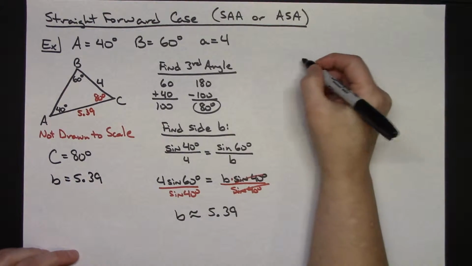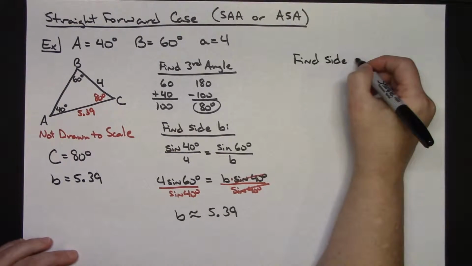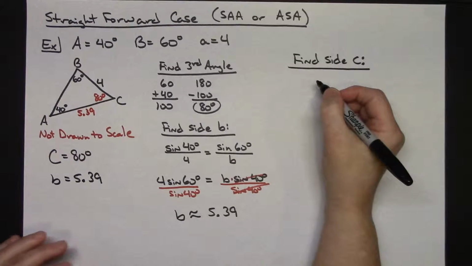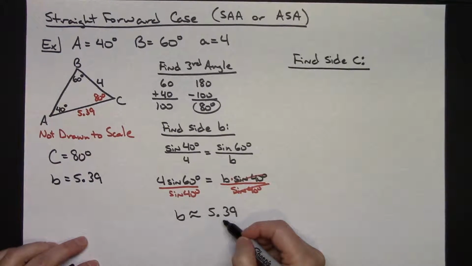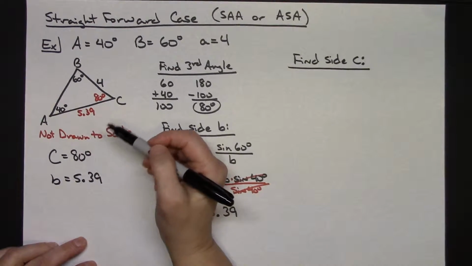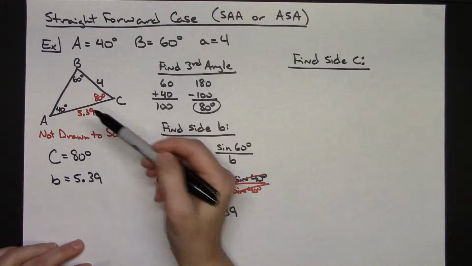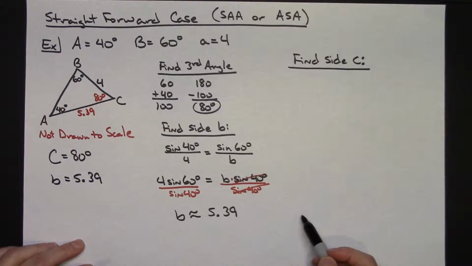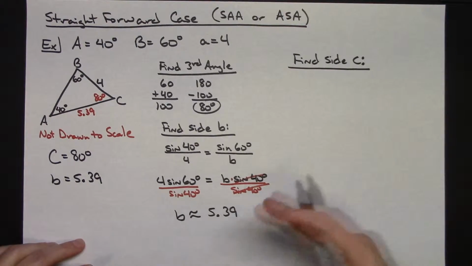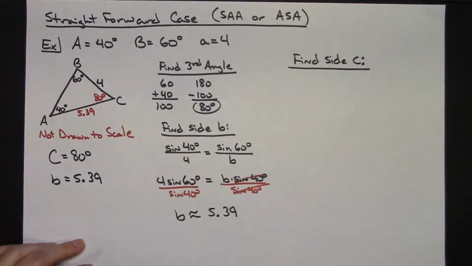Okay, now looking at the triangle, the only thing I have left is side C, so I'm going to find side C. Alright, so again, this side B is a rounded value. Now, you could go ahead and use it, even if you store it in your calculator, though, this is a number that would have gone on forever and ever. So I'm going to try to avoid using this in future calculations, because you do not want to round in the middle of the problem because that's going to throw your answers off.